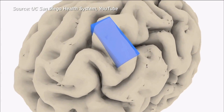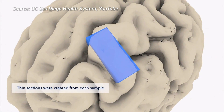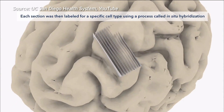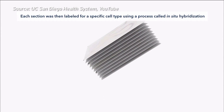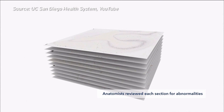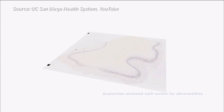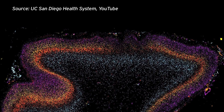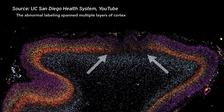So we chose different brain regions. The brain region shown on the screen right now is the frontal lobe, which is really crucial for social, language, and communication functions. It's known to be overgrown with too many brain cells, so we positioned the collection of samples in this region. Each gene that we examined selectively marks a particular layer of that part of the brain. There are six layers, and the arrows are pointing to layers that were missing representation of some of those genes — meaning those layers weren't developing correctly.